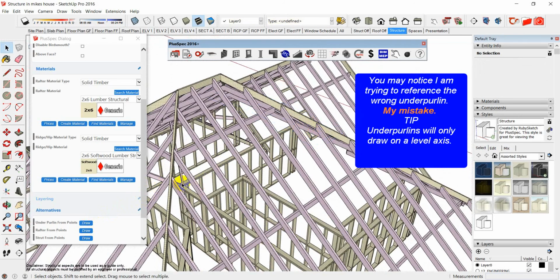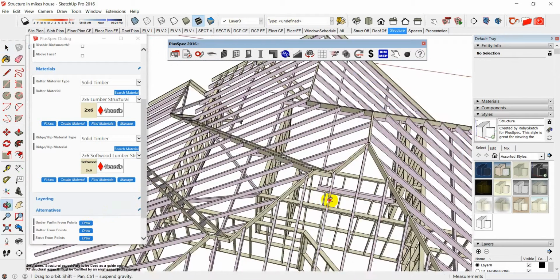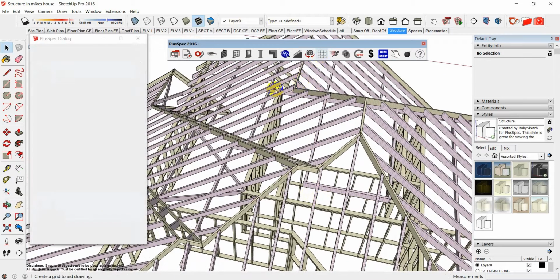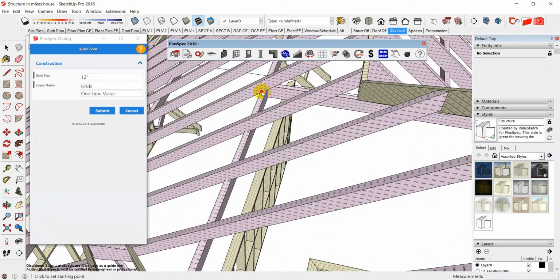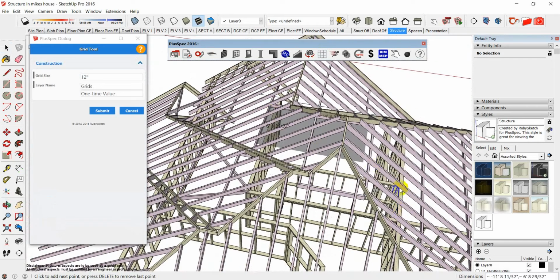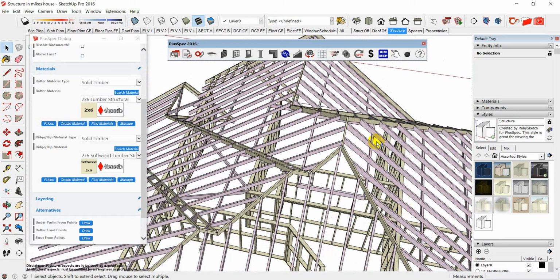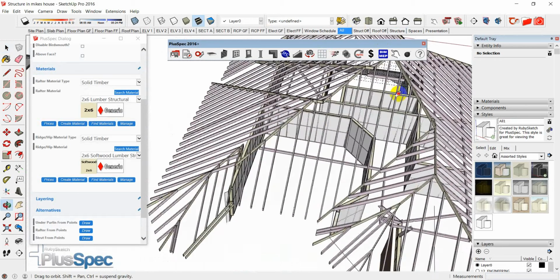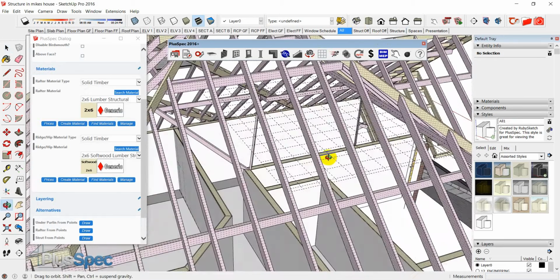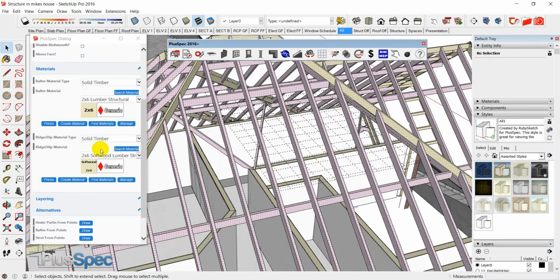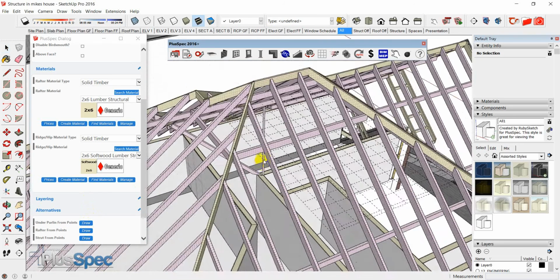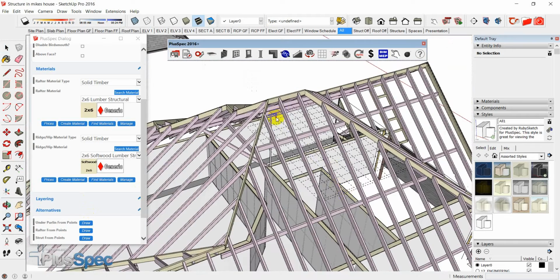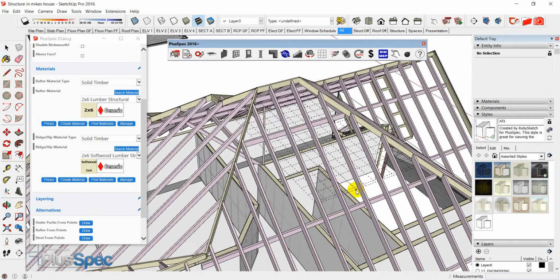Or I could use a joist as well. So if I said I wanted to create a face, I could go and use my grid tool, and I probably should have put in the right size for the grid. Go to all so I can see it because it's on another layer. And then I could go in and use this as formwork, I gather, to put in where I want my information to be put. The grid just makes it a little bit easier to line things up.